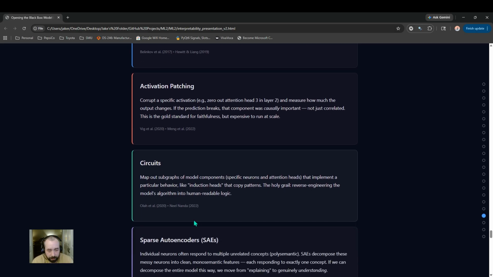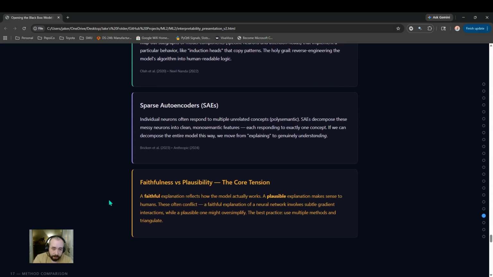Circuits is breaking everything out into these subgraphs. This is probably one of the more advanced things that are currently being talked about, at least from what I could tell, where you're creating these graphs, mapping all of the neural nets as well as the attention heads together, and really getting down into the weeds of the weeds, to try to get an understanding of what the transformer is doing and thinking.